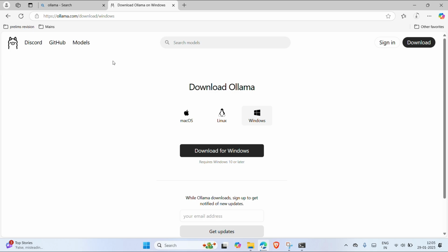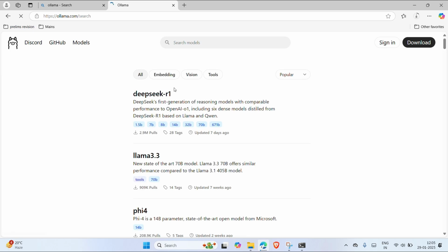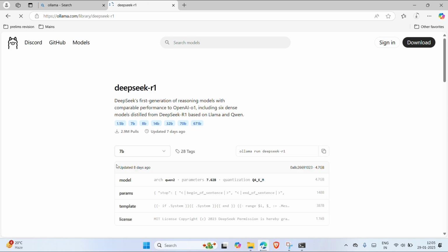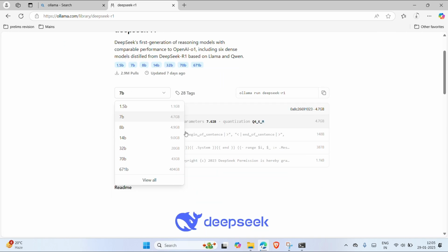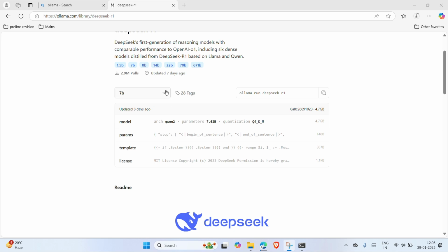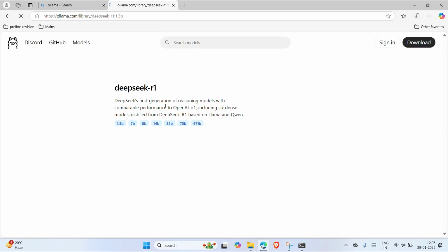So for that we need to go to the Ollama site, then visit the Models. In the models, DeepSeek is number one, or you can simply search. When you go to the DeepSeek R1 model, there are multiple models depending on the parameters, starting from 1.5 billion. 1.5 billion will give you faster results, but the analysis power will be weak. Depending on your memory capabilities, suppose I have 8 GB RAM, I can go with 7 billion parameters, 4.7 GB of total data. For the sake of downloading the faster version, I am downloading the 1.5 billion parameter.